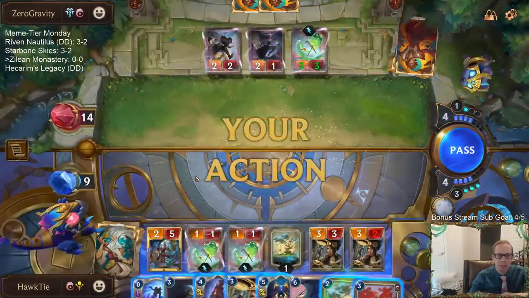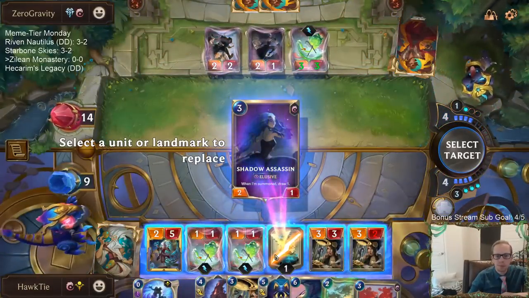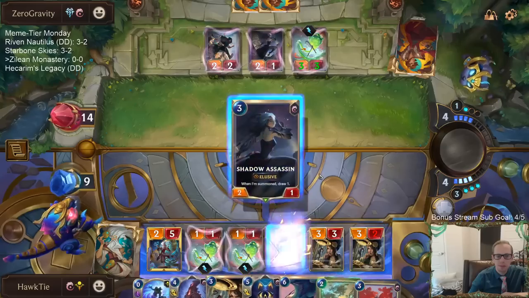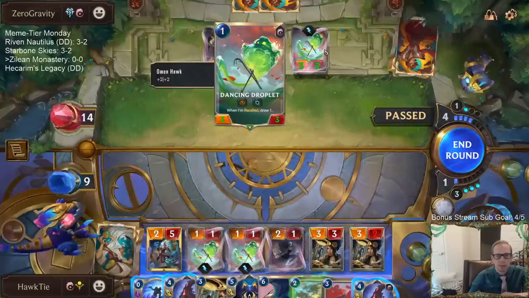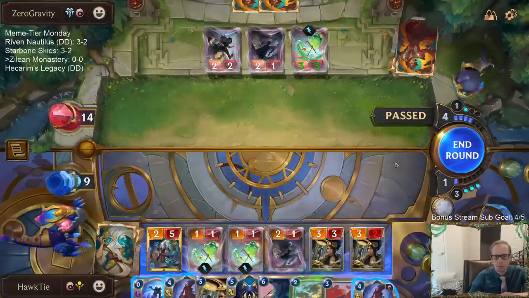We're just going to play Shadow Assassin over this Preservarium. I could play it over the 3-2, I guess. No, I'll just play it over the Preservarium. It draws the card anyway. We have plenty of cards. So if I recall this, they still draw a card?